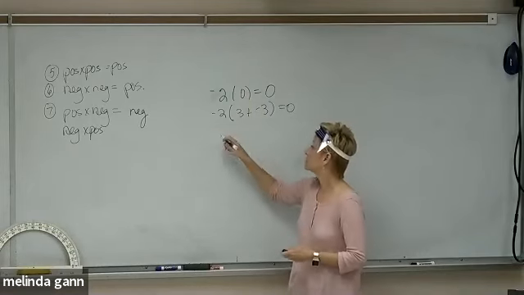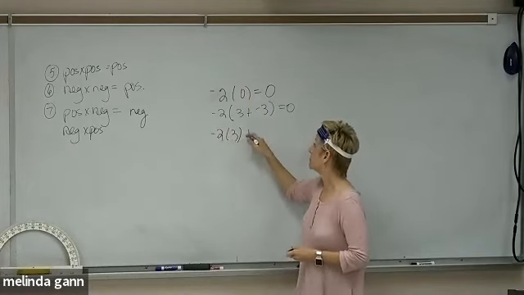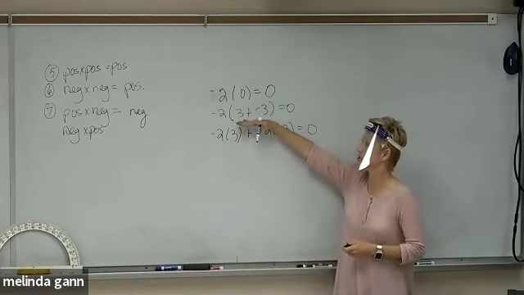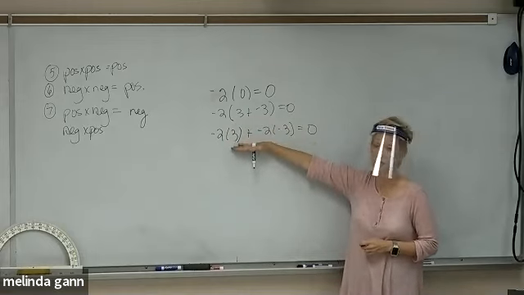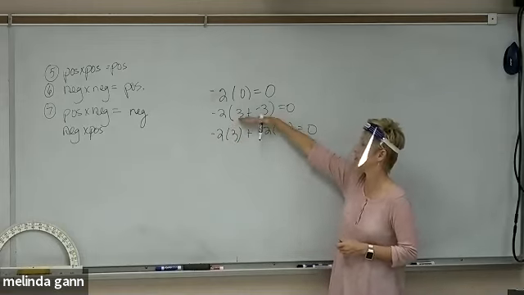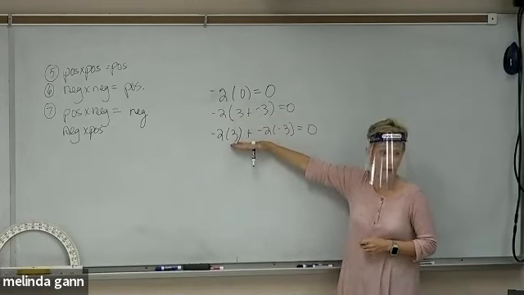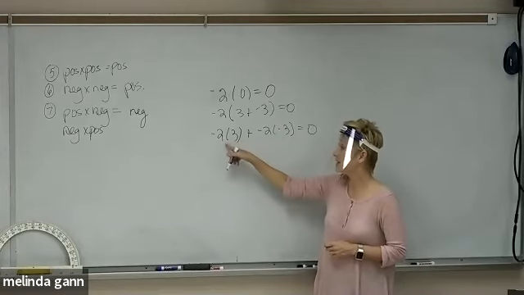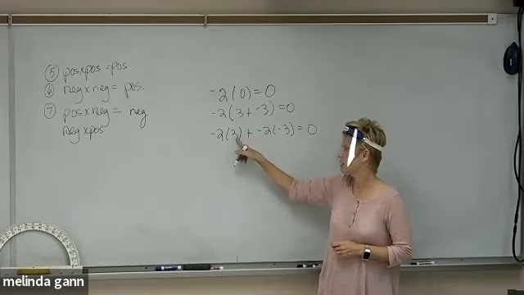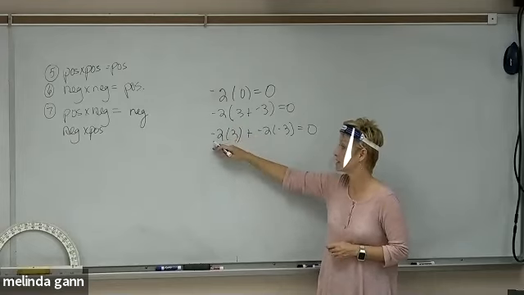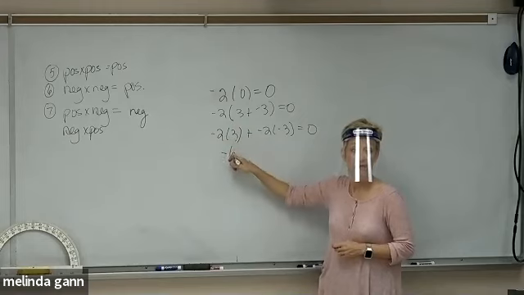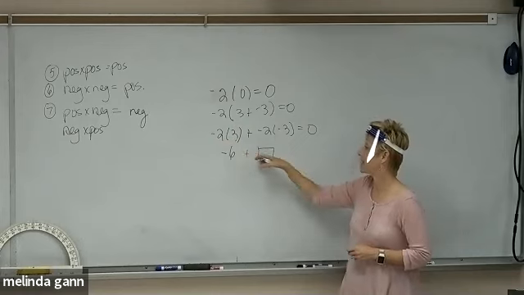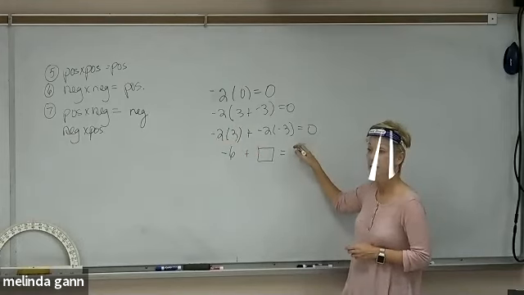Now, what property did I just use to get from here to here? Because I might ask you that on your test Thursday. What property says that this number times this parenthesis is this thing? Distributive property of multiplication over addition. Now, they've already gotten this answer with the chips. If you have 3 sets and in every set you have 2 red ones, what's this answer going to be? Negative 6. I don't know what that answer is, but I know when I add these 2 numbers, I have to get what? 0.